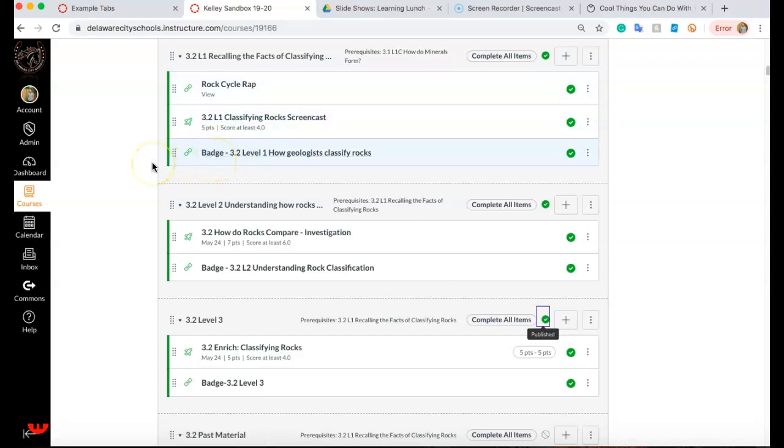That's where we start talking about gamification, and that is going to be the focus of the following, actually a couple of learning lunches after we talk about modules. Now I just quickly want to show you how to set this up and how you can edit and add all of these nice requirements. Once you build your modules and get the material in here that you want, click these 3 dots, and that takes you to edit.